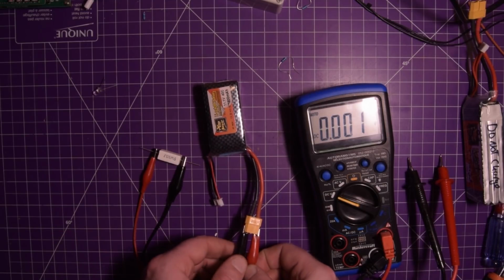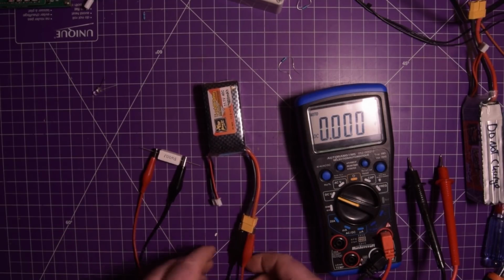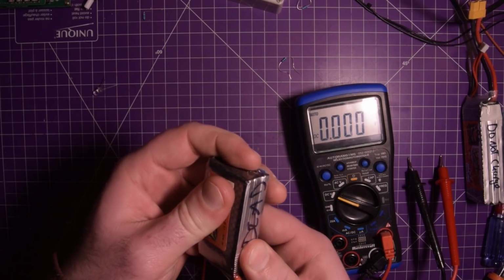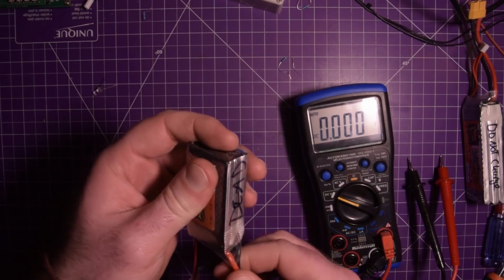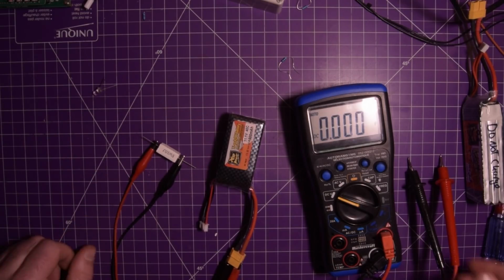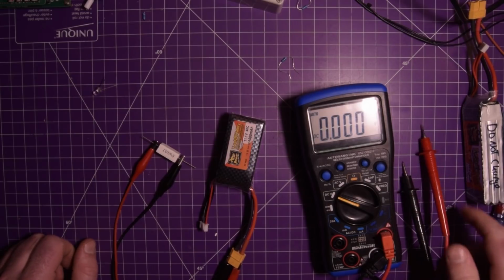Well, I guess we'll just wait it out and see what happens. Just gonna make sure that this doesn't get hot. It doesn't seem to be, which is good. Well, gonna give it a bit more time, I guess.